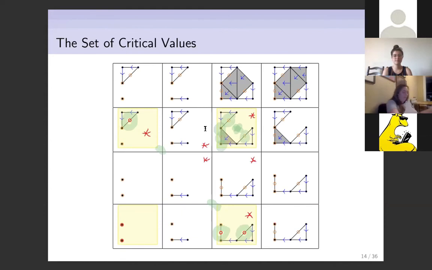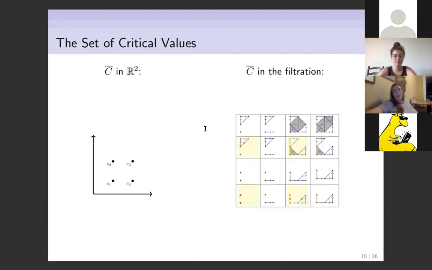Okay, cool. So this is what C bar looks like if we're actually looking at the filtration. If we just want to view C bar in the parameter space, we're just going to see a set of points closed under least upper bound. So sometimes it's beneficial for us to look just at the parameter space and not at the parameter space with the filtration superimposed over it.